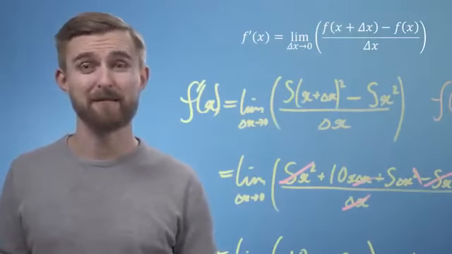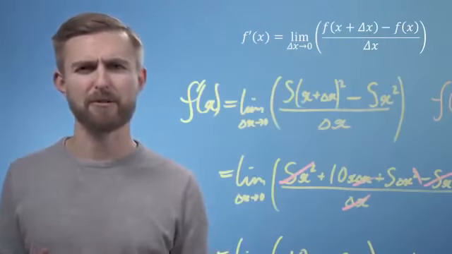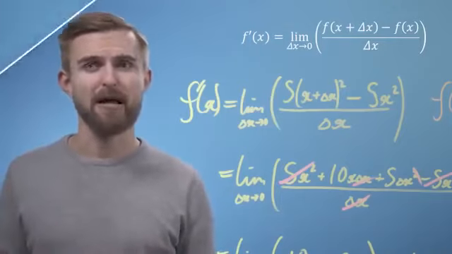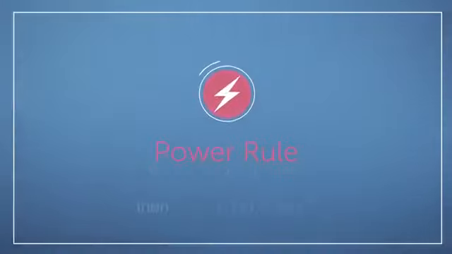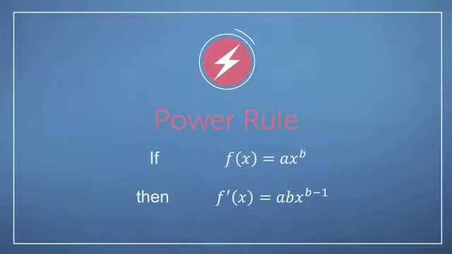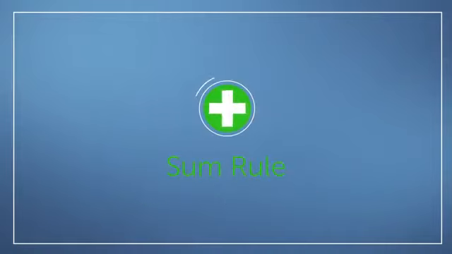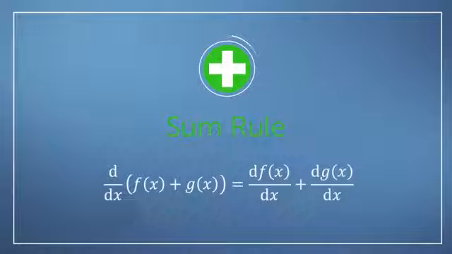We can generalize the lesson from this example to a rule for handling functions with powers of x. For example, if we take the function f of x equals ax to the power of b and substitute it into our differentiation expression, we will find that the derivative is always f dash of x equals abx to the power of b minus 1. So the original power gets multiplied to the front, and then the new power is just one less than it was before. This is known as the power rule, and you can put this into your calculus toolbox along with the sum rule that we saw earlier.